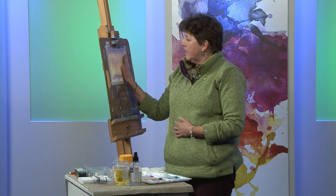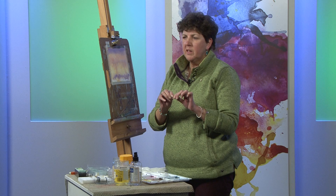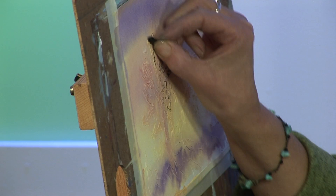Right, so I've got a lovely dry wash now on here. I think you can see the texture beginning to show up nicely. For our next stage we're going to see what happens with the charcoal. The sticks come in that length — I'm just going to break this one in half; it's easier to do it with a smaller piece. And we just start dragging the charcoal across the texture and the winter tree appears like magic.